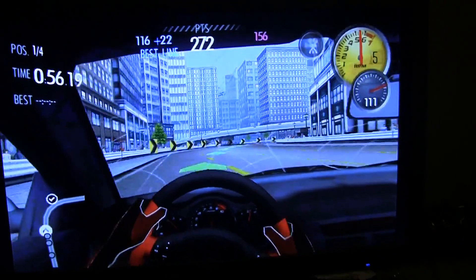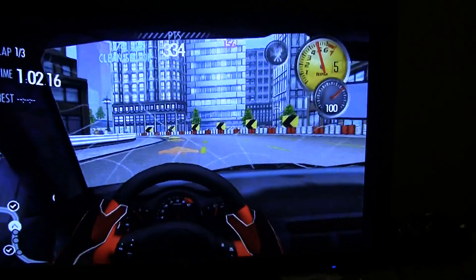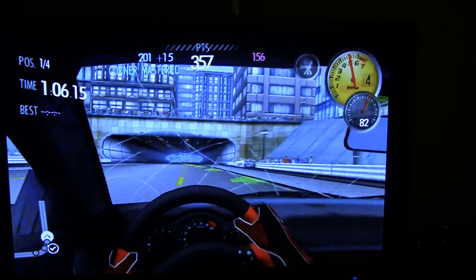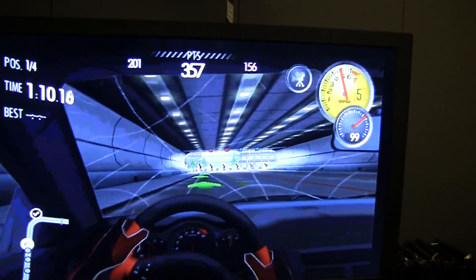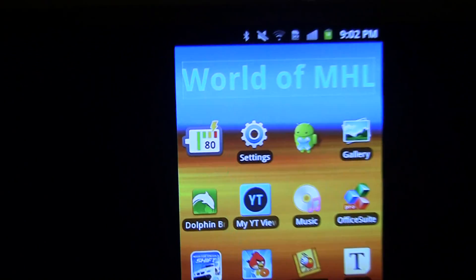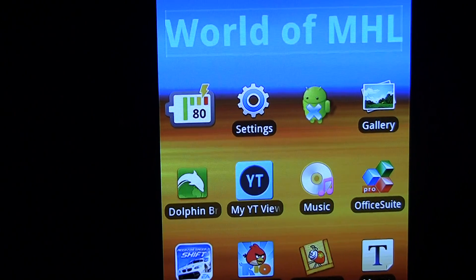What it does is — this phone is connected to the TV, and usually your phone would just be dying and drained, but with MHL it actually keeps the phone charged. Right now he's playing a game. Not only is it keeping the energy level, it's charging it. We're going to interrupt this game and go right to the home screen — you see 81%, it's actually charging. The lightning bolt says it's charging the current. You're getting a charging current from the TV as you're playing.